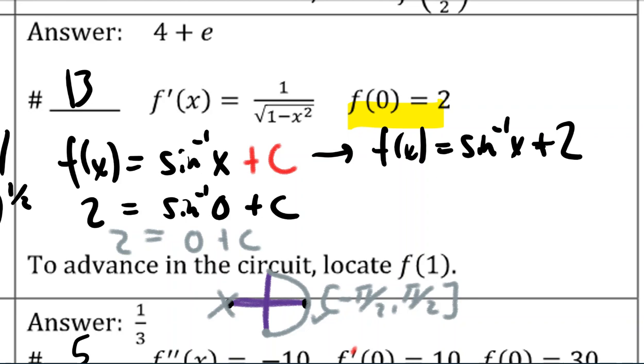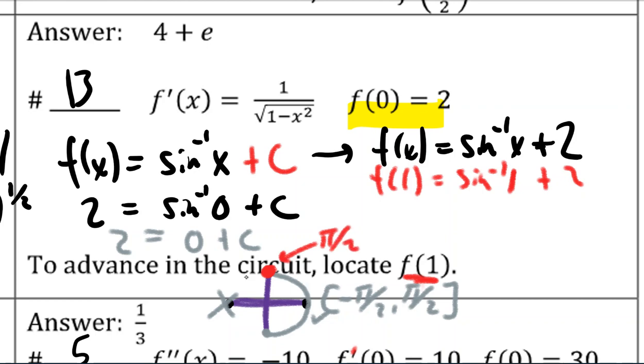And then to finish the question, we want to know what is f of 1. So if I plug in 1 for x, we've got to do another inverse sine question. So again, this is asking where on the unit circle is sine 1, and that occurs only right here at pi over 2 within the first rotation, but pi over 2 is part of the range of inverse sine, so that is fine.